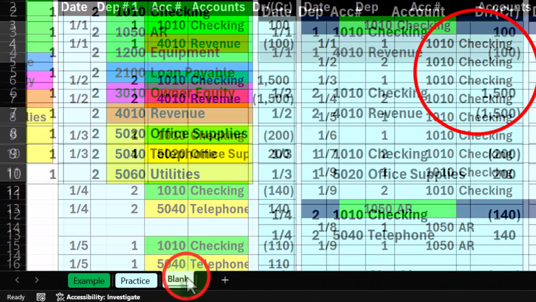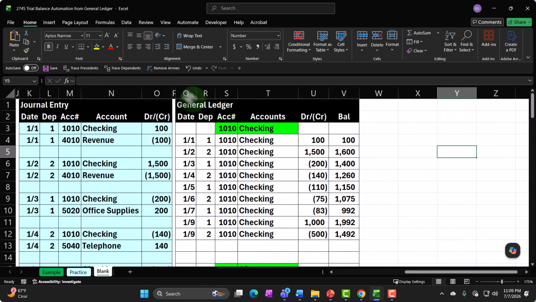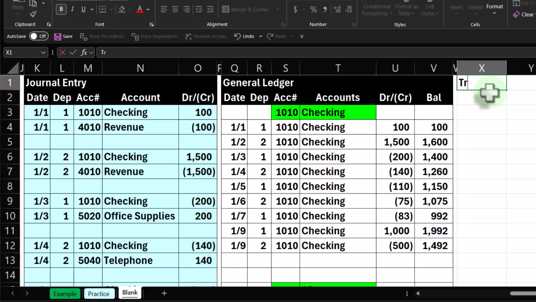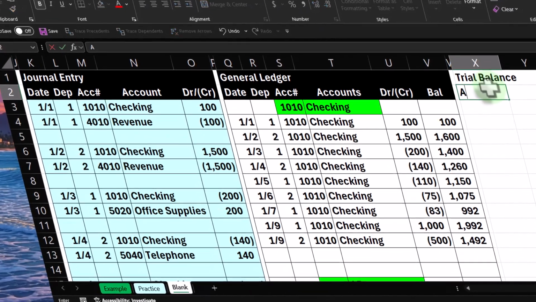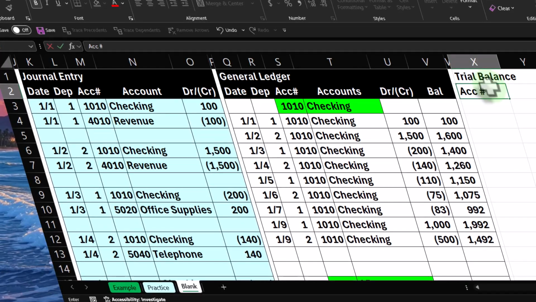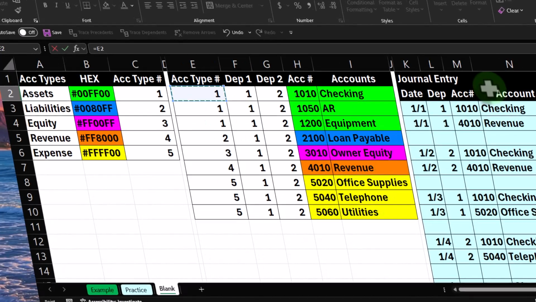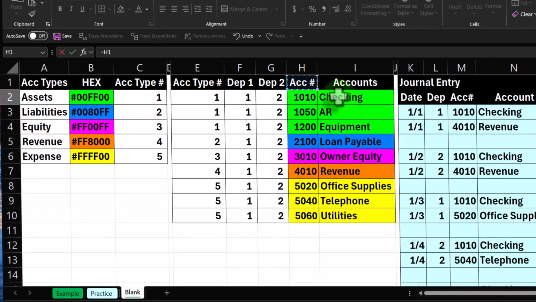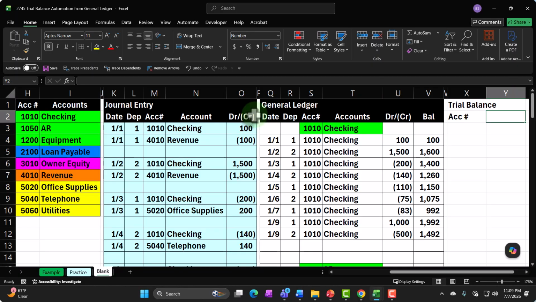So let's go to the blank tab, and I'm going to get a new skinny. I'm going to grab this skinny here, go to the home tab, clipboard, format painter, and pull it to the W. I'm just going to call this a trial balance, and I'm going to give it the names of the account number. Maybe it would be best to say equals. I'm pulling this in from here, account numbers, so that if I change one header, it should change all the related headers. That would be a better thing to do.